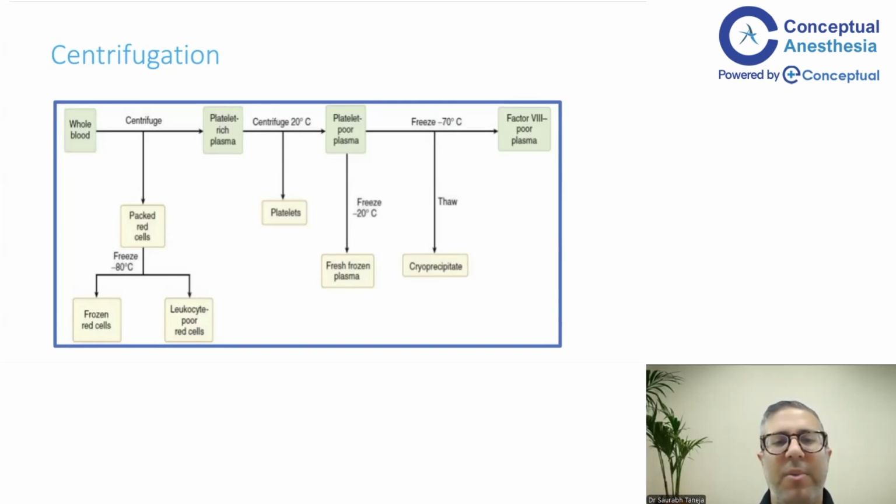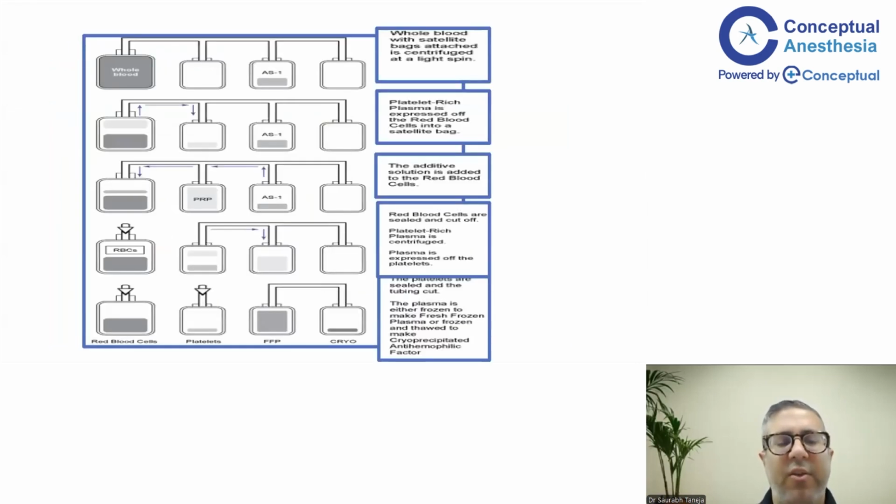And I want to tell you in a bit of detail this technique. Just as an example, if you have four collection bags, the first one on the right or the left is the whole blood, and the third one is the solution, which is a preservative solution. And I'll talk about preservative solutions also in a bit of detail.